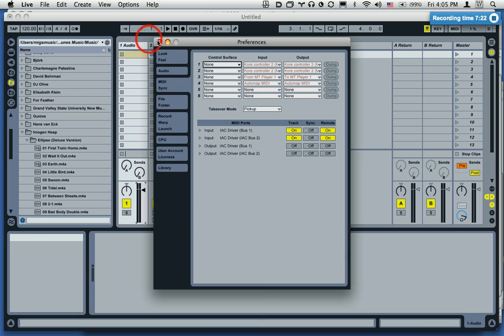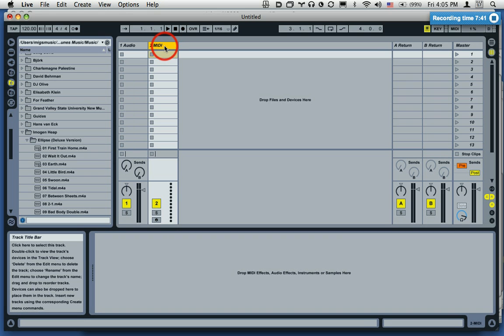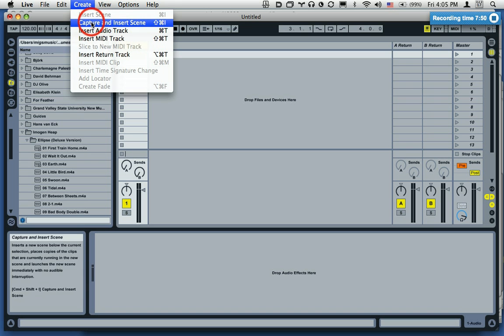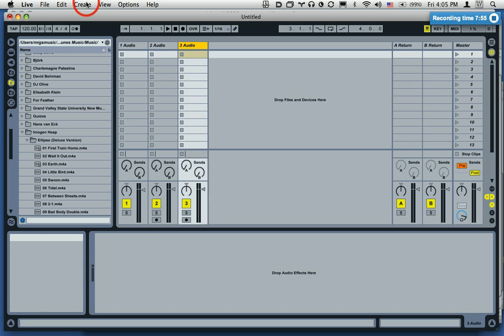Okay, now let's get out of here real quick, because I want to show something that I didn't show in class. I'd like you to set up a template that will open up the same way every time you boot up Live. For now, I'd like that to be 4 audio tracks. So let's get rid of this MIDI track. You highlight it and press delete, and that's gone. Then you add more audio tracks, either by going to Create, Insert Audio Track, or by pressing Command T, audio track, audio track.